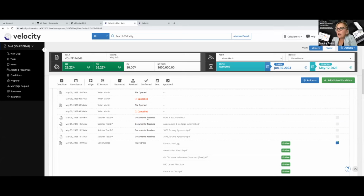To illustrate that, Kevin, down below, we did do this. This is where I have sent this off. That was on May 5th, and the reply back, documents received. So that's what you're going to see as a live example. You're actually going to see that communication. You'll be notified when you pop back into the deal, and you're going to see a notification up top in the message center. So you're not going to miss anything at all. It's a live, open communication. Thanks, Viv.